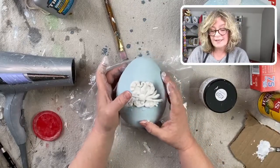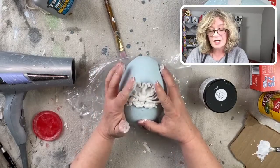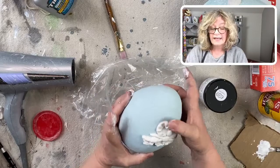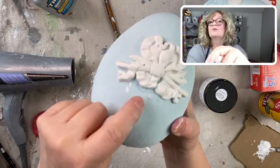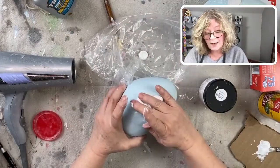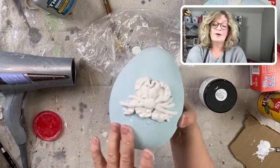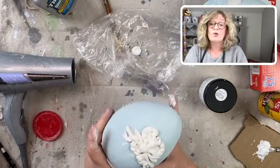Here's the bow — I'm kind of shifting it around, moving it to get it just where I want it. When you shift it around, you can get glue showing right there. I'm going to use a clean brush with some water to get rid of that, because if you have a matte surface like mine, you don't want the glue being shiny.